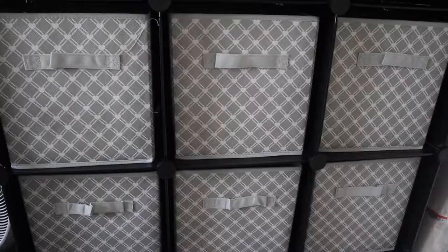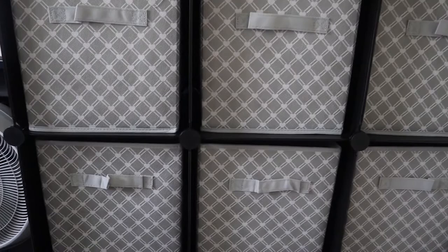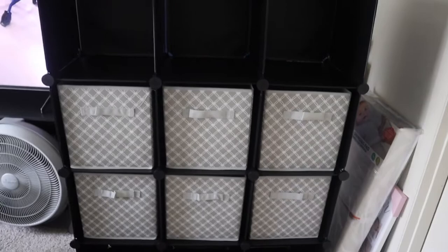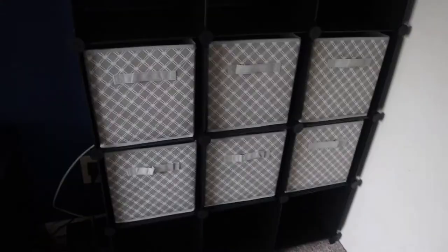So this is what the bins look like in here. I only got 6 because I could buy another 3 to fill everything up, but some stuff I don't really necessarily want in bins. So anyways, I think these are enough bins for now, but these are absolutely perfect. So I'll go ahead and move all this stuff over here and just line it up and then put the shelf over there, and I'll show you guys what that looks like once it's over there. All right, so Amir went ahead and helped me move this towards the corner.